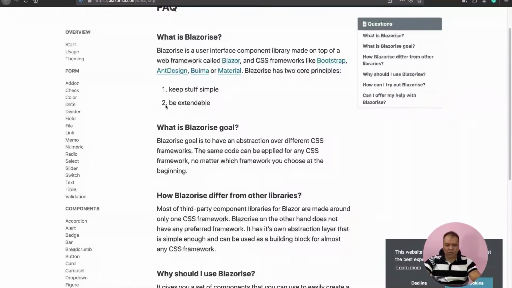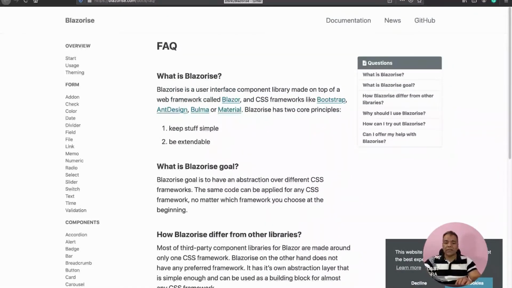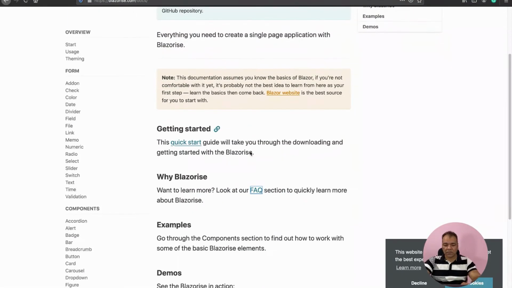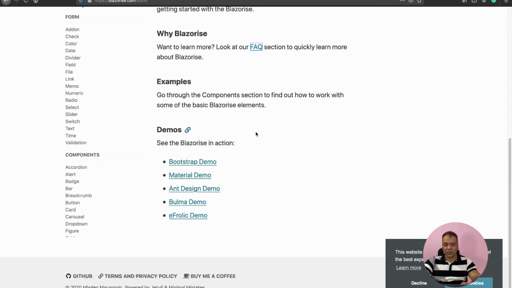Okay, so this was the documentation page, and not only this, Blazorize also has a very active community, which is active on Gitter. If you don't know, Gitter is kind of an online instant messenger. I don't know whether it is given by, I think, GitLab. The URL is gitter.im/tarsky/blazorize, and this URL I'll also give in my YouTube description. You can get it from there. It is also available on the documentation page. Here, if you want to go live and all those things, it will give you that.